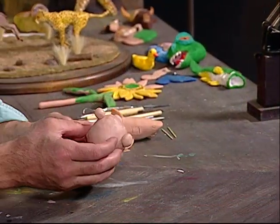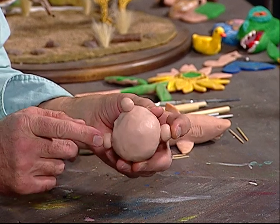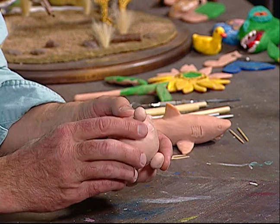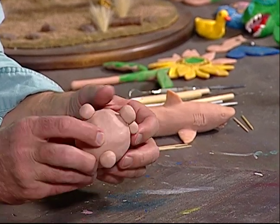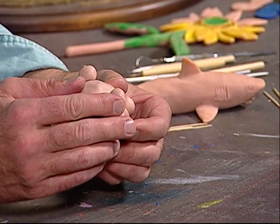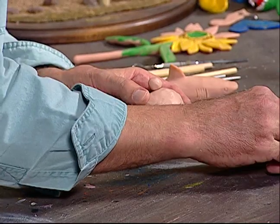I'll show you the size balls of clay we'll be using today. I'm going to make it simple. I've got two balls of clay here on the side — those are the size we're going to use for the fins on the side. This one is going to be used for the dorsal fin on the back, and then these two right here will be used for the tail of the shark. The first thing we're going to do is work on the body, so I'm going to put these balls down in a particular order so I remember which goes where.